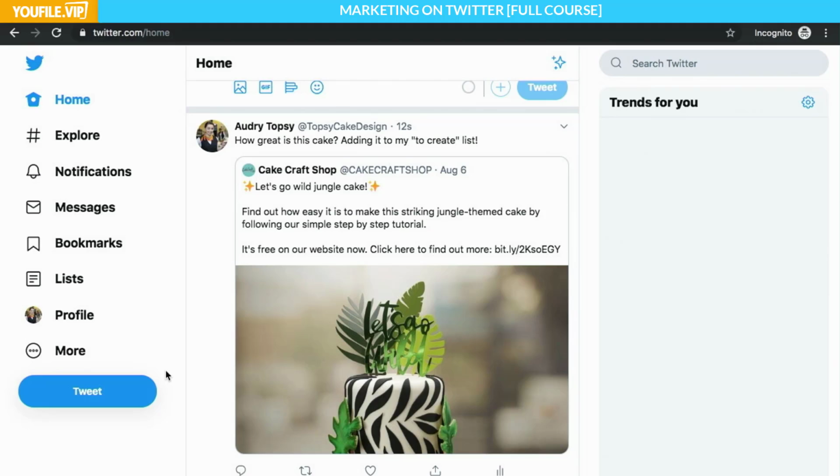Gaining traction through retweets depends on being unique and timely. You can see that this cake and the tweet that we retweeted is very unique, and it's a very visually appealing piece of content to want to share out to your audience. There are no secret recipes for viral campaigns. The key is to be creative, authentic, and to stay on brand to help influence your users to retweet your content.